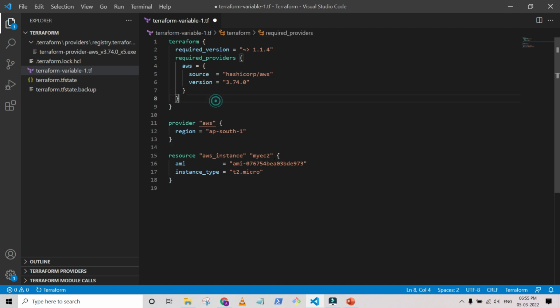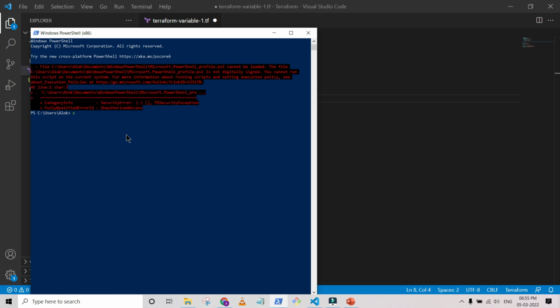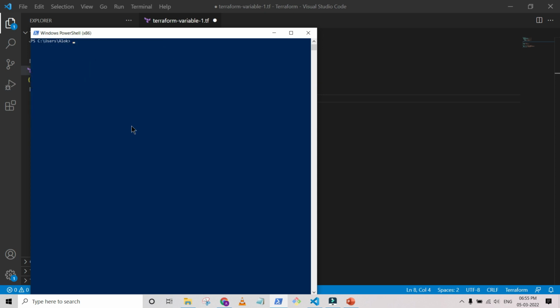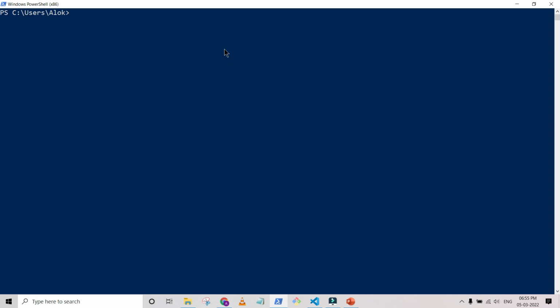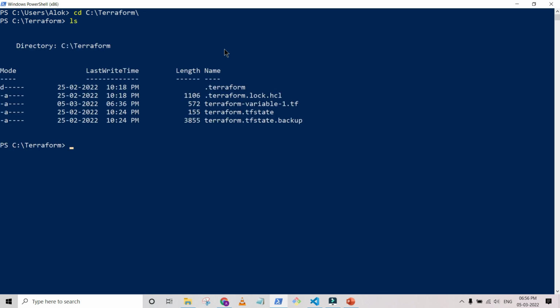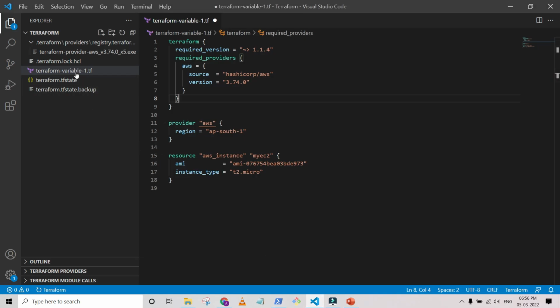This is the file, and I pointed it to this particular location. Let me clear it. This is a problem not related to our Terraform, so the Terraform code will work fine. I'm going to switch to the Terraform directory. Here we have all the things; if you do ls, you can find all the related files. What we did here is just modify the file name to Terraform variables. All the code is the same as the previous one, and you already have the information: what the AMI is, why we are using it, the instance type, all these things.